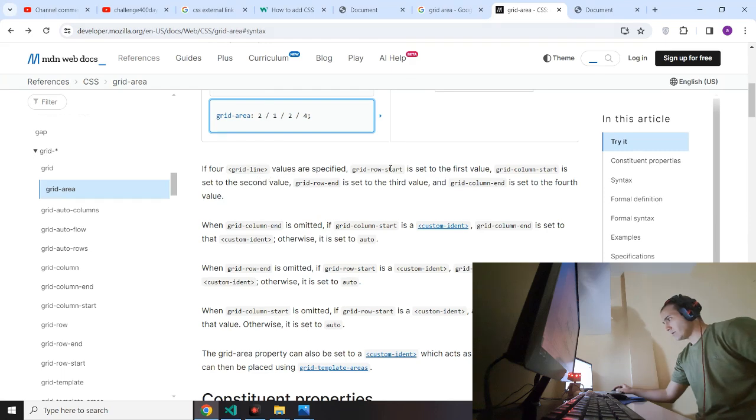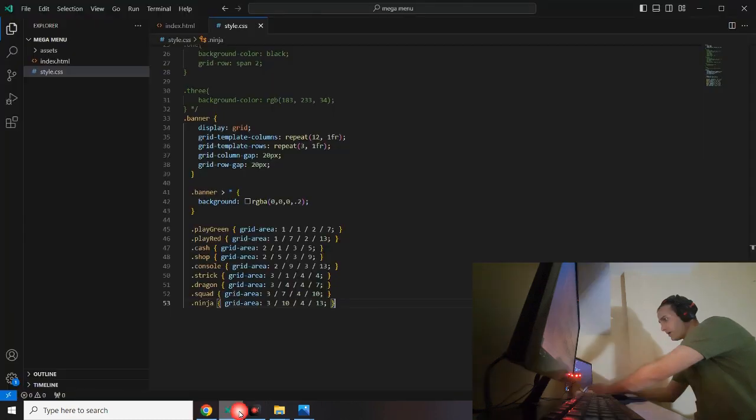Grid row start. So grid row start is set to the first value. So this is how the rows start. So if it's 2, I think it will occupy 2 cells from 12, I think. Grid column start. Let's come back here.